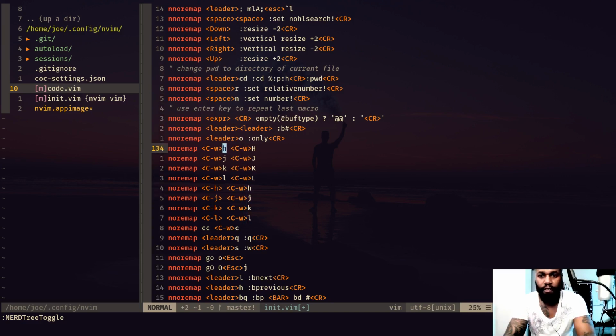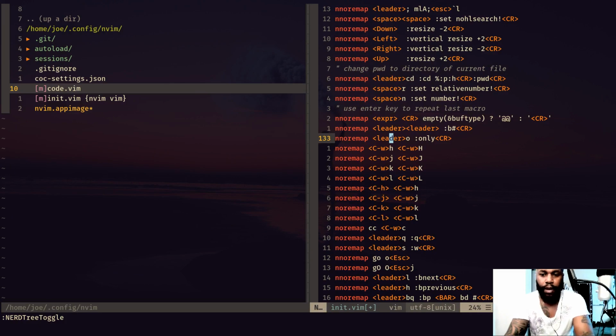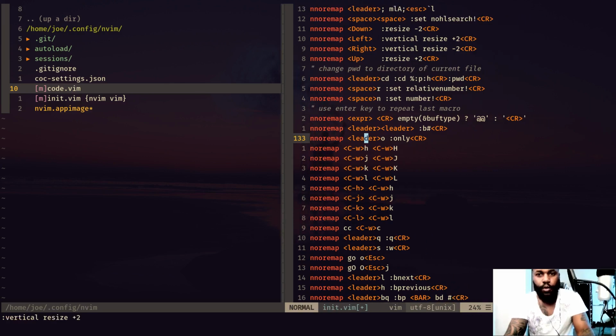And then here, if I actually want to move windows around, so let's say I did control W L or control W H. What am I doing here? Not control, yeah, control. Why is this not working for me right now? Oh, sorry, control W, there we go. I had my hand still on the control and W, so it wasn't working. That was my bad. Control W and then L. It flips it back. So you can move windows around.